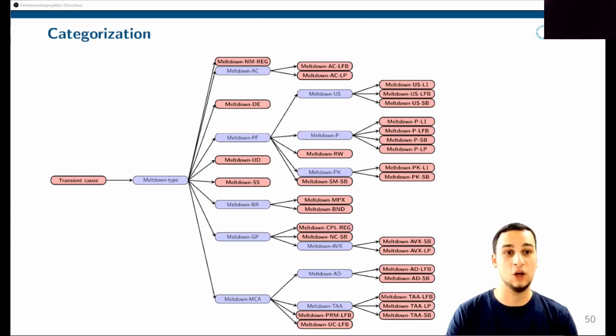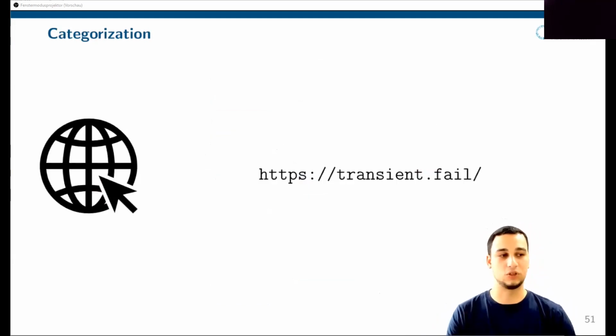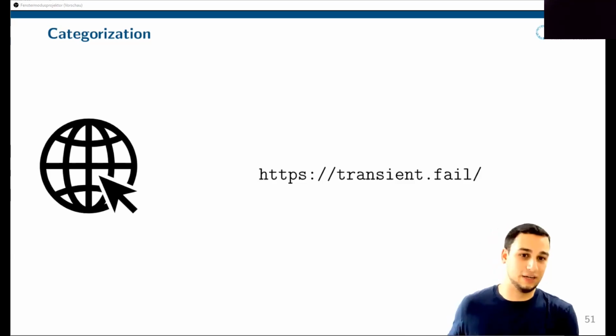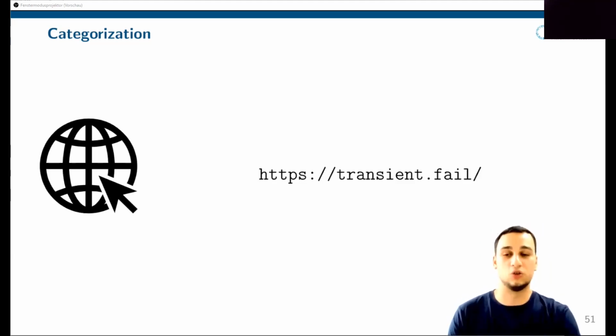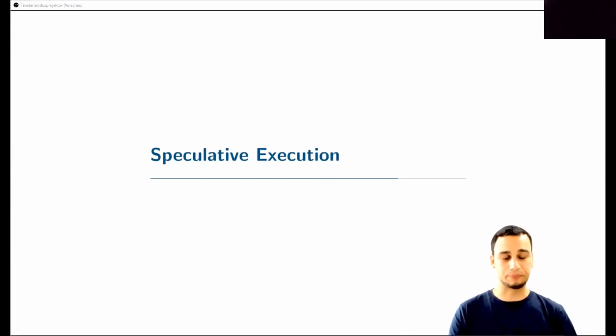And that was only one example. So you can also find that tree online. You can look at that and filter and see what the other variants are. And for many of them, you will also find proof of concept code online. And now, as we have seen how one works, the others are quite similar. So it should be easier for you to also understand other attack codes.